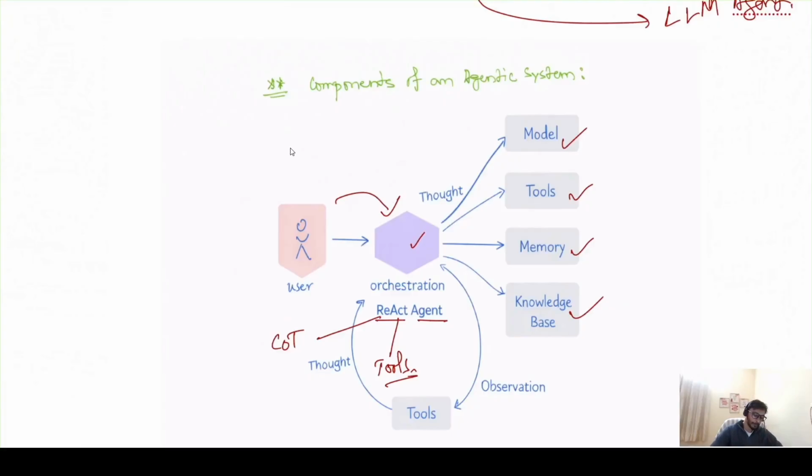In this part we'll see in the demo how it is being done. It does it in a loop: go to the LLM and do reasoning, then execute the tools, then observe the result, and then again execute the tool, and do the same repetition until it is able to answer the user queries.